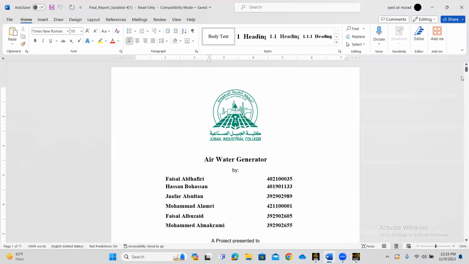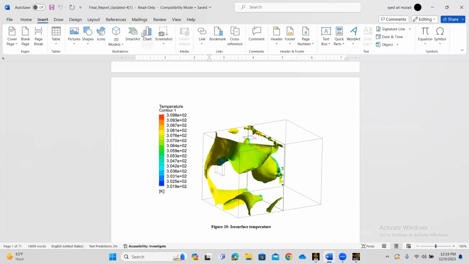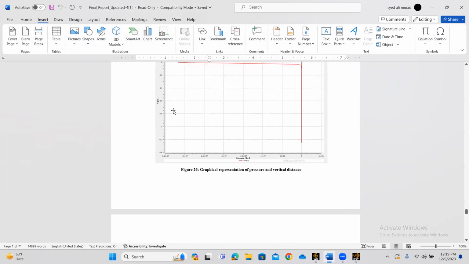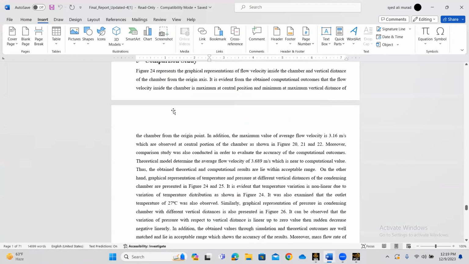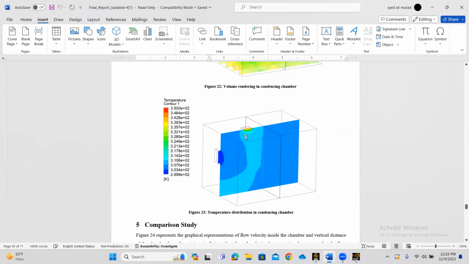Let me show you here. This is for temperature. Here our temperature is 350 Kelvin, but in the blue regions the temperature is around 300 Kelvin.